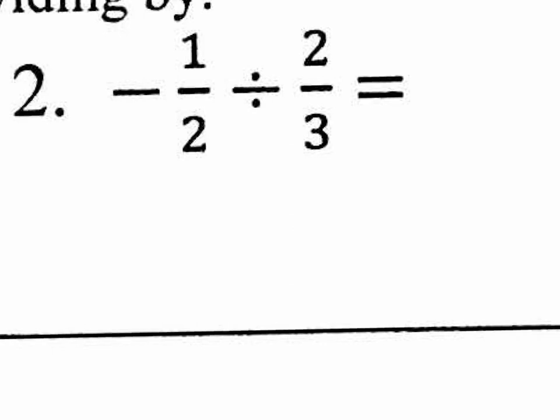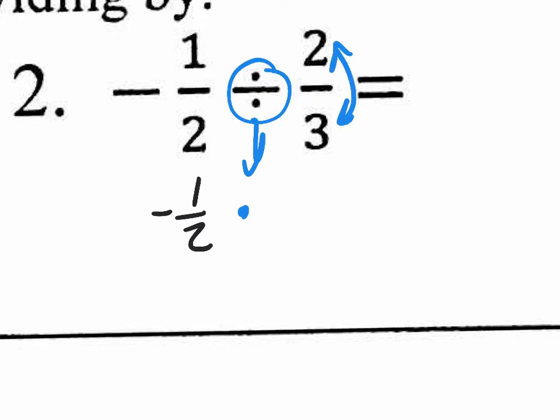What do I do with that first fraction? Nothing. I leave it exactly the same. This becomes multiplication. And then flip that second fraction. It becomes 3 over 2. Could I cancel anything? Yeah. A lot of people say, I want to cancel the 2's, but remember, they're both on the bottom. Remember, where does canceling actually come from? It comes from the same term up on top and the same term on the bottom. 2 divided by 2, that cancels out. 2 divided by 2 is 1.